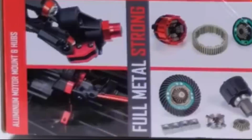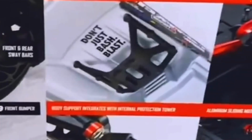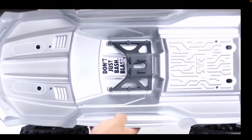So both of the vehicles are going to have these full metal gears and everything like that. I don't think there's really much of a change when it comes to the normal Kraton and the EXB 1/5 scale. Both vehicles do have this body mount system that integrates with the tower. So you can see here, much cleaner image, but that actually integrates with the tower to provide a lot of strength. Both of the vehicles have that.